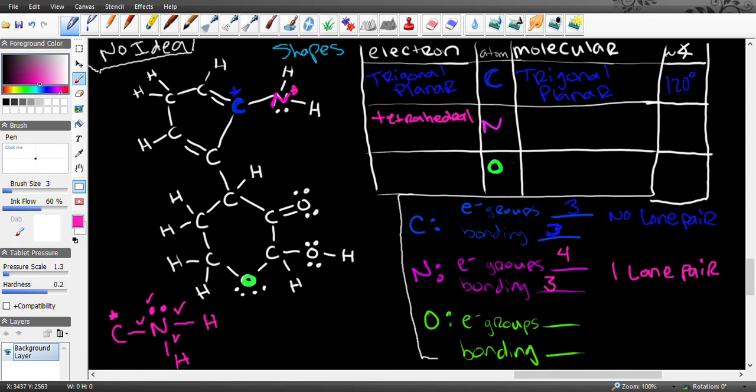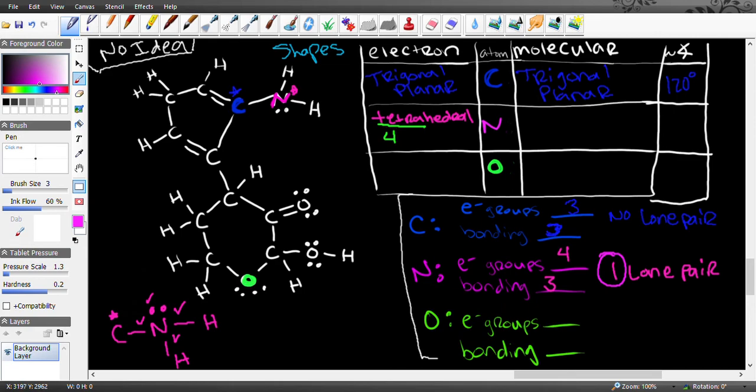which should help you guys with your naming as well, because where does this part come from right here? If you said the number 4 in the prefixes, you're right. If you didn't, don't worry. Okay, so if you're talking about the molecular geometry, since there's not 4 bonding groups, your molecular geometry is not going to be the same as your electron geometry. And we have 1 lone pair right here.